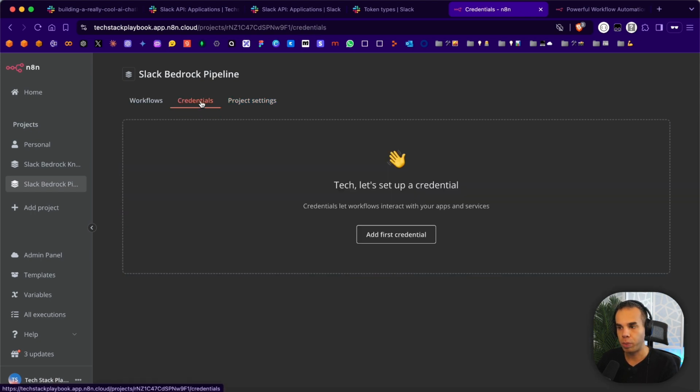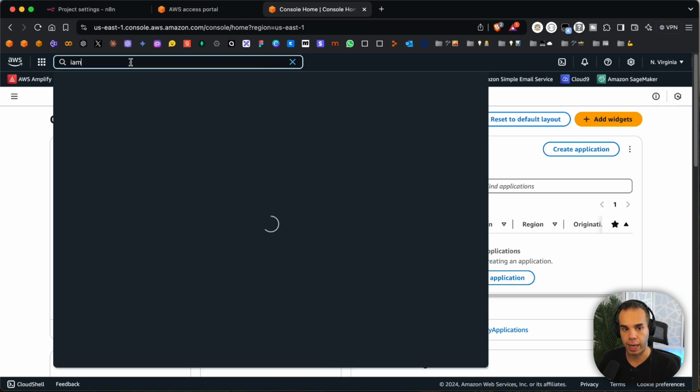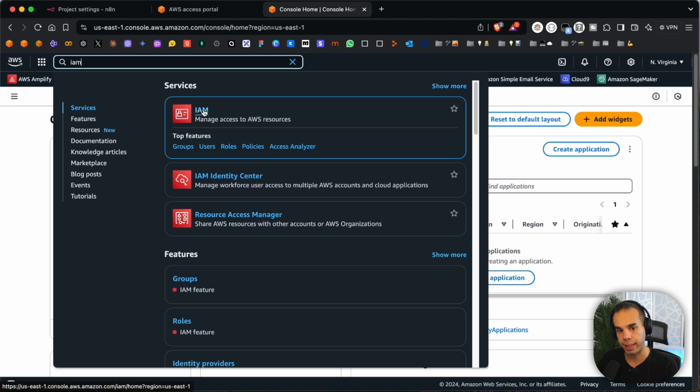This is going to be important when we are setting up our Slack or our AWS credentials. We'll do the AWS one first, and then we'll add in Slack as well. So I am logged into the AWS console, and this is what the homepage will look like. Yours might look a little different from mine, but something that we can do immediately is go to IAM, and that's Identity and Access Management.